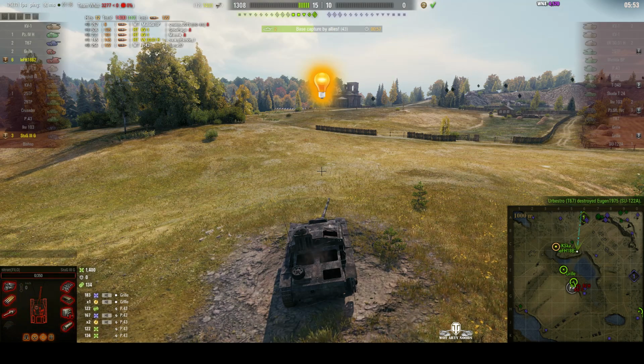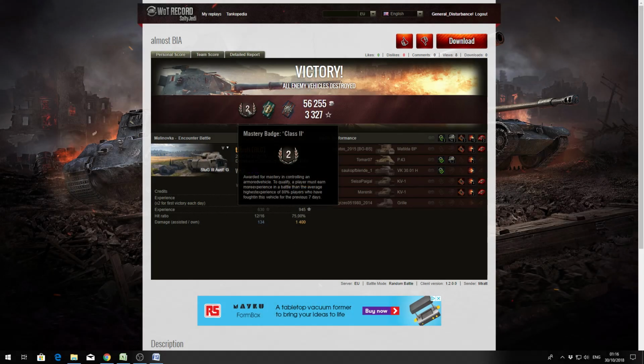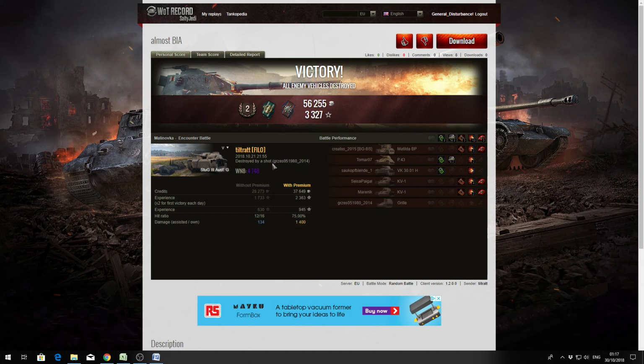So, particularly interesting battle, and well played by tiltratt to get 3 kills. So let's have a look at the end of battle stats. It's a second class tanker for tiltratt in the StuG III Ausf G. He did manage to get a Master Gunner badge for getting at least 5 armor-penetrating hits in a row on the enemy. He also got a fire for effect for dealing more damage than the hit points to his own vehicle. He only managed to get 3 critical hits, so he didn't pick up a bruiser, but he did get a win 8 of 4748 in that battle, so that's exceptionally good.